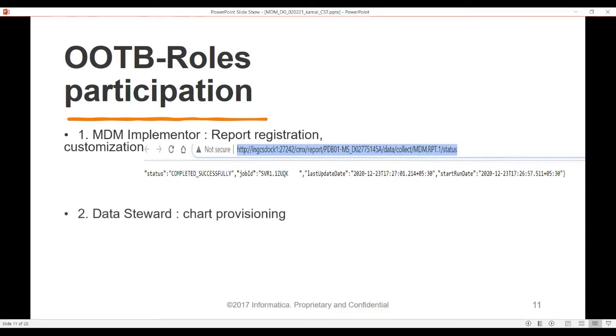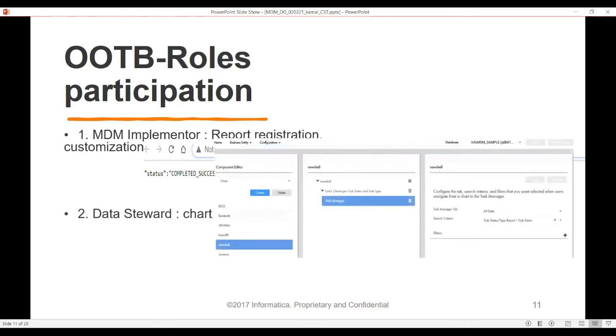The data steward will be configuring all those reports to measure the workflow KPIs, and that is configurable via the component editor using the provisioning tool itself. You can even go to the drill-down level, like whether a specific task is overdue or how many tasks are overdue. I'll click on a specific number of overdue tasks, and then see how many are overdue with which owner. I'll click on the owner. Those drill-down capabilities are already provided. Once I click on the owner, it will redirect me to the exact tasks which are overdue, with which owner, with which business entity. All those filters and drill-down capabilities from the chart till the task level can be navigated via a few clicks only.